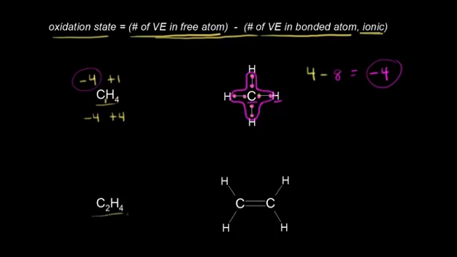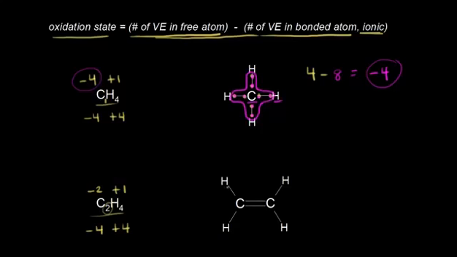So C2H4, this is ethene or ethylene. What's the oxidation state of carbon in this molecule? Well, hydrogen should be +1, and we have 4 of them for a total of +4. So the total for carbon should be -4 because that total has to sum to 0. But this time we have 2 carbons. So -4 divided by 2 gives us -2. Each carbon should have an oxidation state of -2.